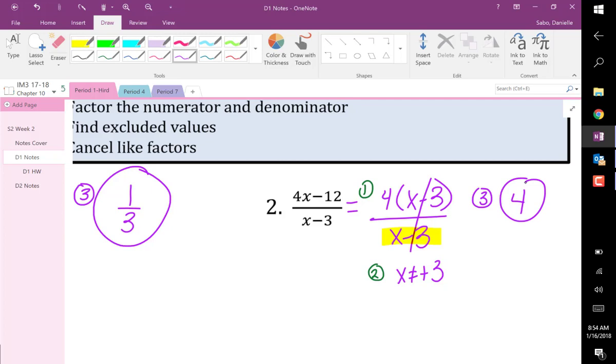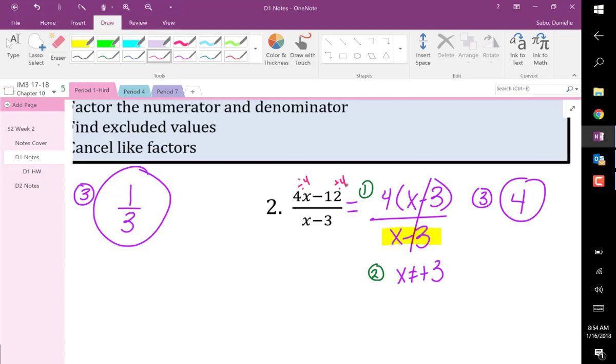Take a look at mine. Okay, so people were getting stuck on the factoring part, and that's very common because I feel like factoring's tough for some people. You ask yourself, what number goes into both of them? 4. So I divide each one by 4. For those that were stuck on the factoring, it might be beneficial to write on the side that you divided both of them by 4. Whatever you write on the outside is what you divide both of them by.